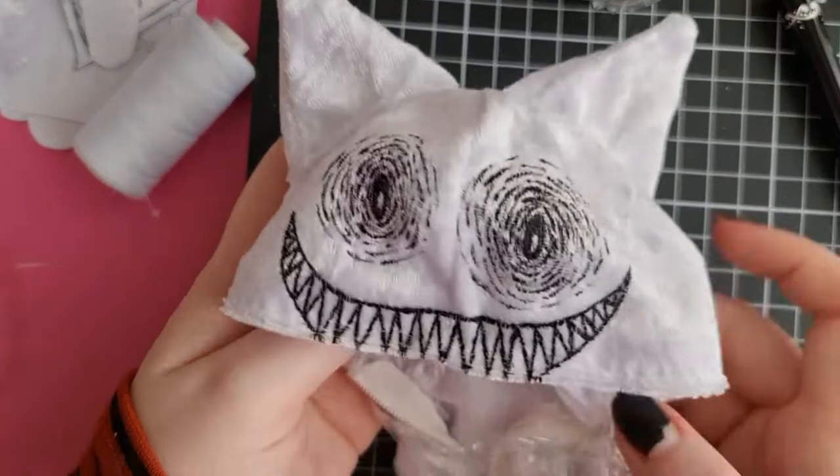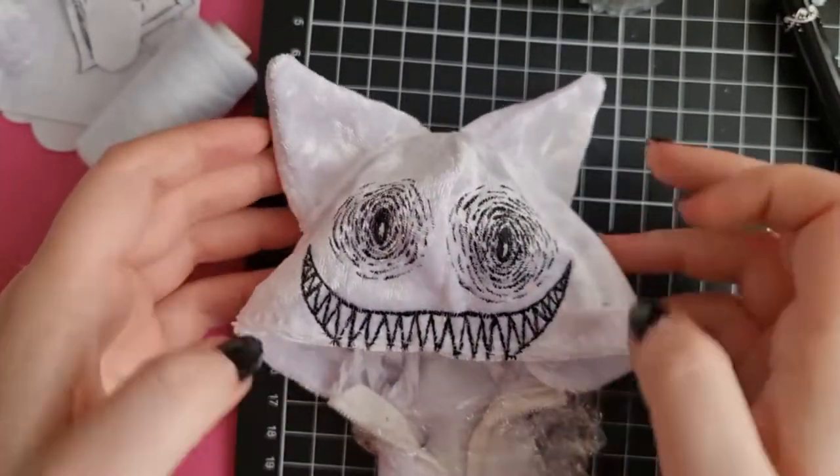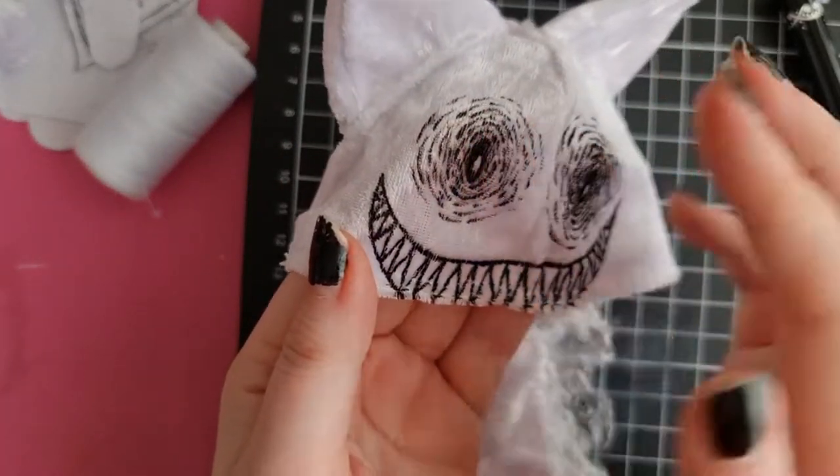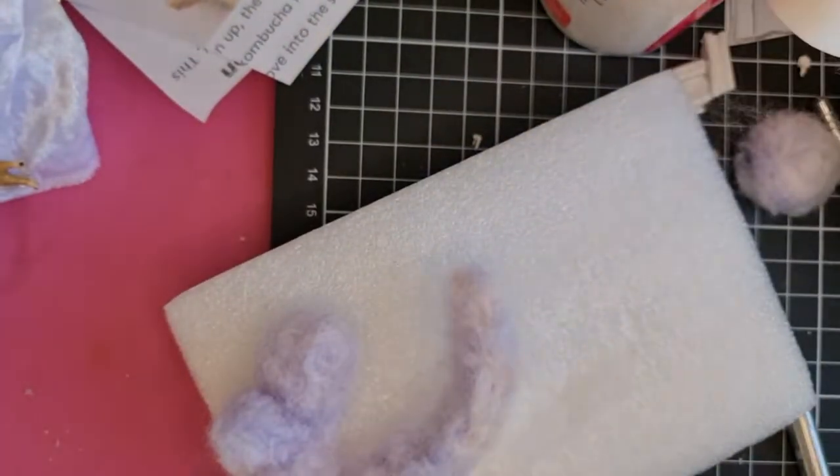So that is what inspired these eyes for Kreepy Kitty. I hope you liked it. Let me know if that's the sort of thing that you like, if I should include it in any more videos.